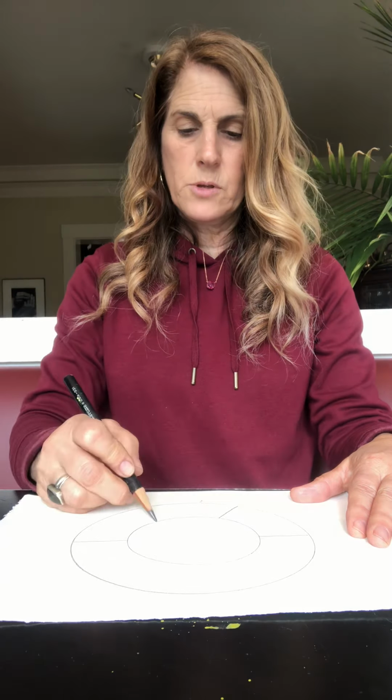So when you make an artist color wheel, a proper artist color wheel has to follow the order of the rainbow, which is red, orange, yellow, green, blue, and purple. The children have had a lot of practice with this, so if you want to make a real proper color wheel, remember to follow the colors in this order.